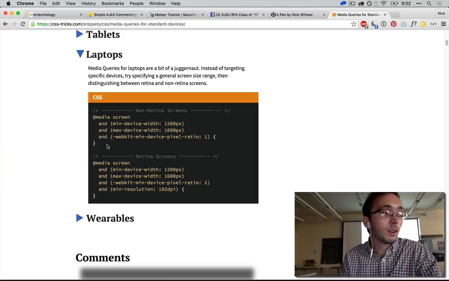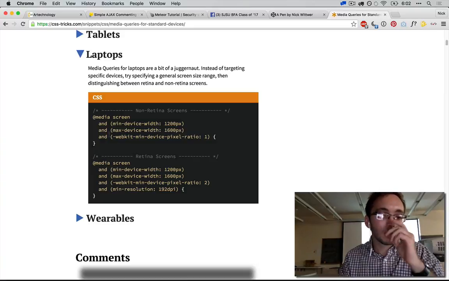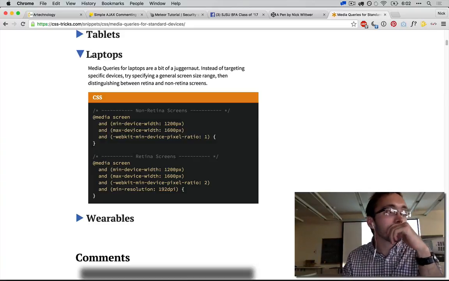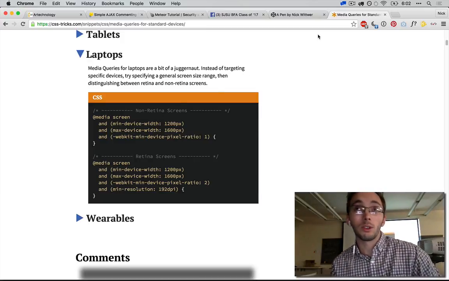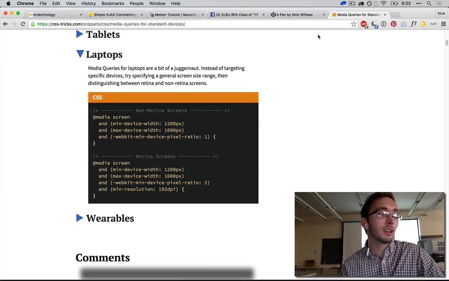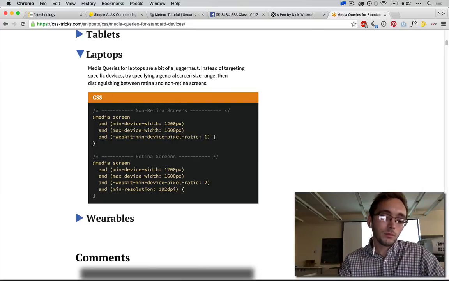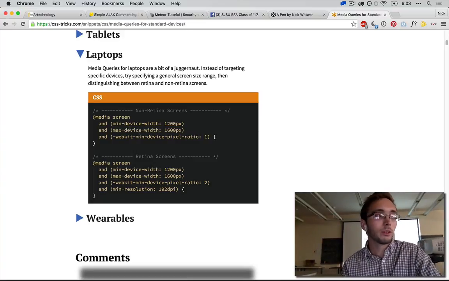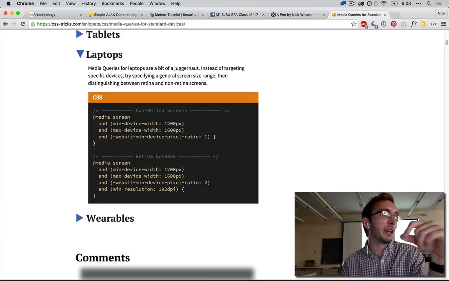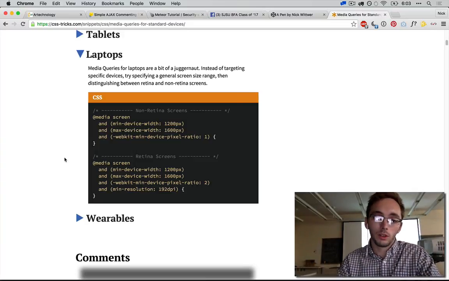So I don't think I'm understanding. If you have a lot of things happening at a break, do you have to define this every step? You are, yeah, and that's why doing the whole mobile first design is going to be a lot easier, because instead of creating new elements with CSS when you go up, you just write one line that says hide the element. So an example of that.